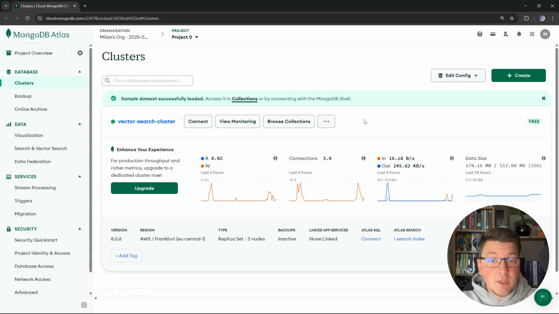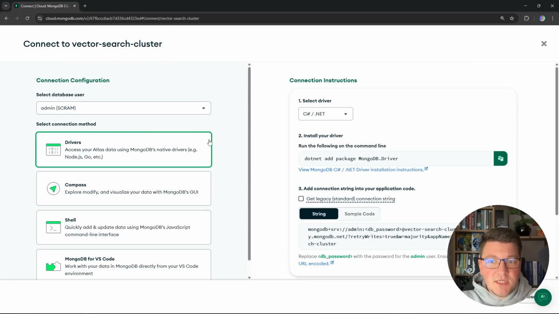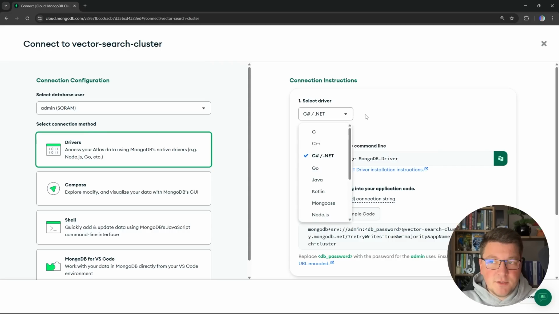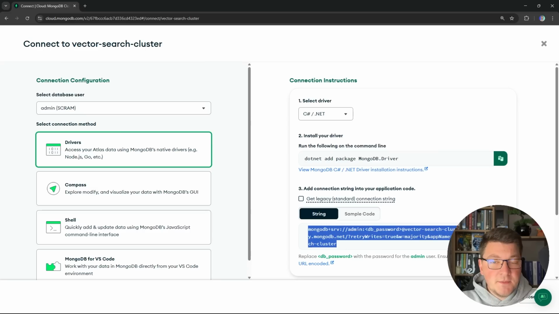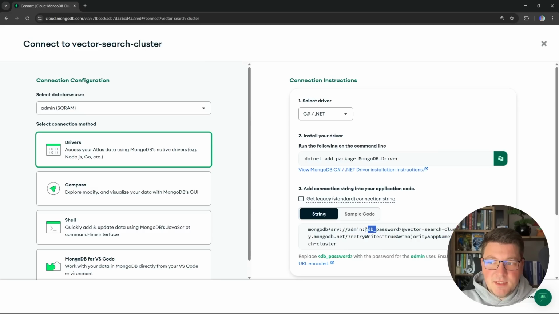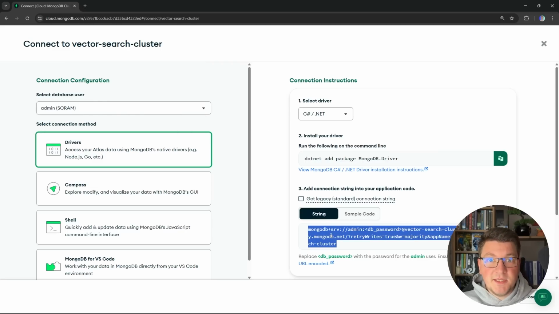If you are wondering how to get the connection string for your MongoDB instance, you can click on the connect button here, and this will give you a couple of options for choosing your connection strings. For our use case, you want to choose the drivers as the connection method and then pick the specific driver that you will be using. We will be using the .NET driver, so we have to install the respective package inside of our application. We've already done this, and then you can find the connection string here, which you can copy and add to your app settings. Now you will have to update the database password based on the user that you have selected in the dropdown. I only have one user, and I'm going to include this using my application secrets so that I don't accidentally expose it in my source control.